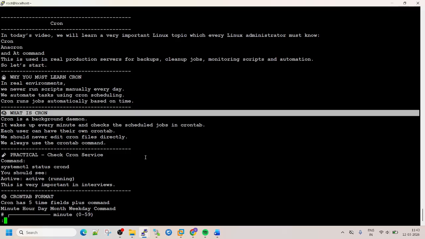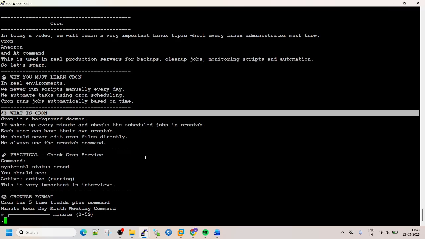Here the basic importance to learn cron jobs is we don't want to run scripts manually every day. Means your day-to-day jobs, that is taking backup, deleting old files, deleting old logs. So these are the manual works we reduce with the help of cron jobs.